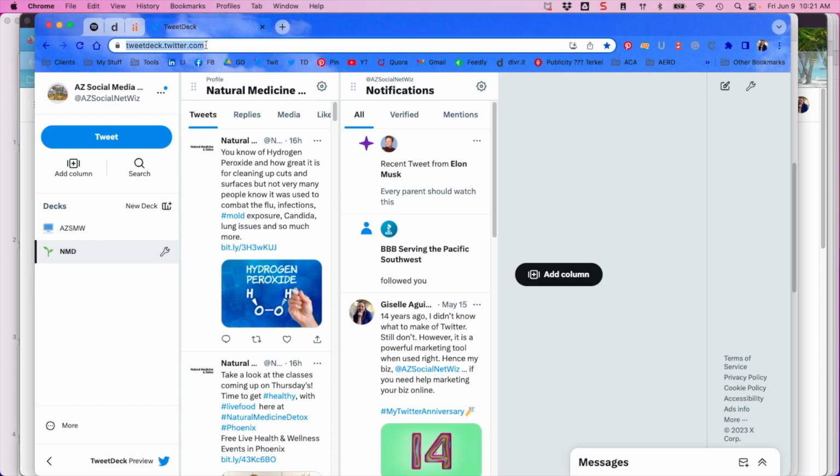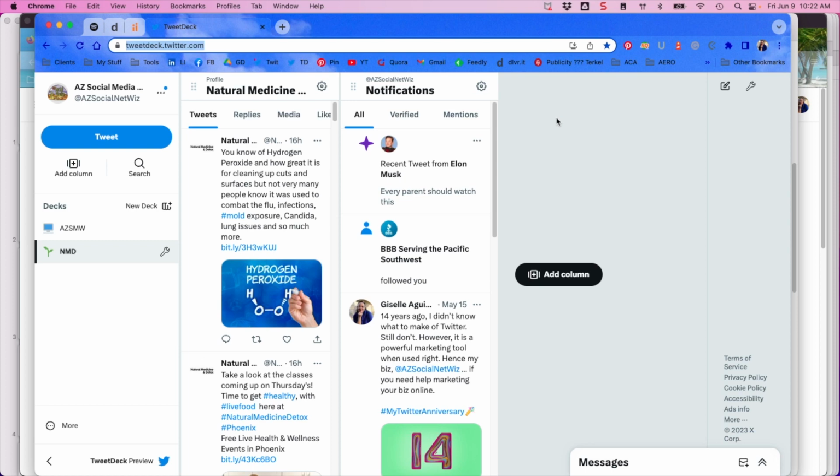It's right on the internet, so you can go to tweetdeck.twitter.com, and as long as you are logged into Twitter, or if not, it'll ask you to log into Twitter. So you just pull up your account and you can start using it. And what's really nice about TweetDeck is you can schedule out posts. It makes it really easy to monitor your notifications, your mentions, monitor hashtags, easier to reply to people, to retweet people's stuff. And so I'm going to give you a little demonstration on how you can do it.